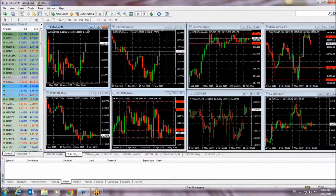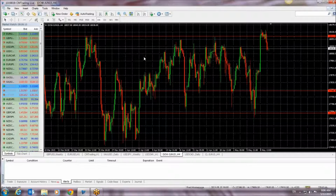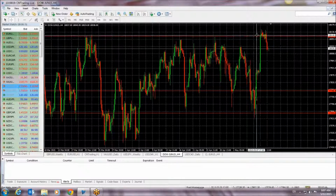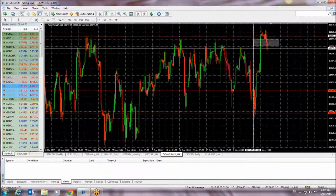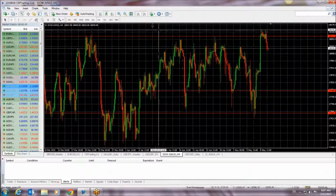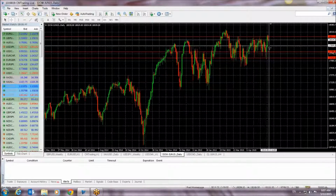But I would like to keep it vis-a-vis what's going on in the Dow Jones. So this is the Dow Jones, the index for the New York Stock Exchange. And as we mentioned, we had this big rally last week with the NFP number that came out. And sure enough, we sold off. We hit this resistance level at 18,100 or so, and when we sold off, we sold off to 18,039. So the question really is, is this going to hold?